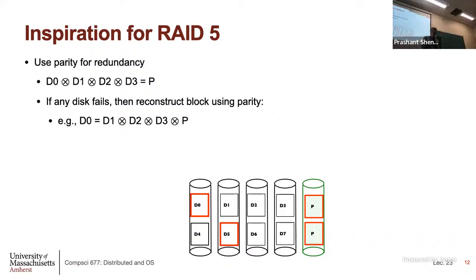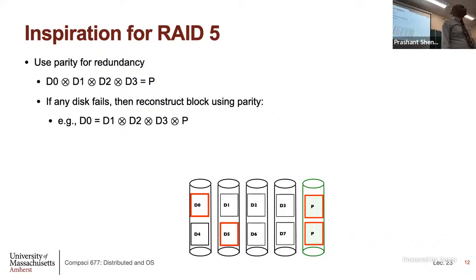So now I still have all the properties like before. If one disk fails, my data is not gone, just as in mirroring. My extra hardware cost is 1/n, where n is the size of the parity group. You as a user can configure the size of the parity group. You can say, I want the parity group to protect 9 other disks, so the parity group is size 10, and there's 1/10 the cost. Or in this case, you have 5 disks, 4 of them are data disks and 1 is the parity disk, so it's 1/5 the cost. So extra cost will depend on the size of my parity group.